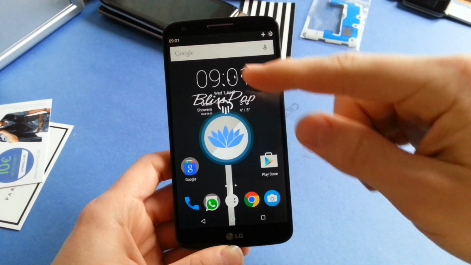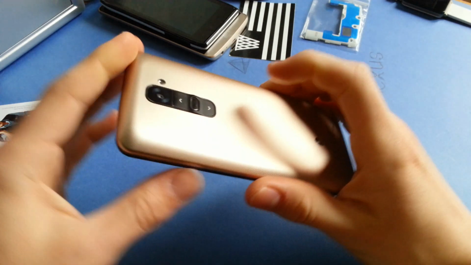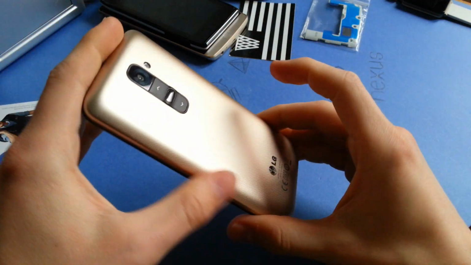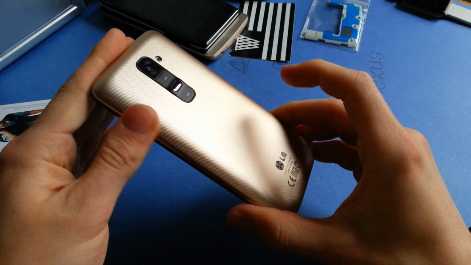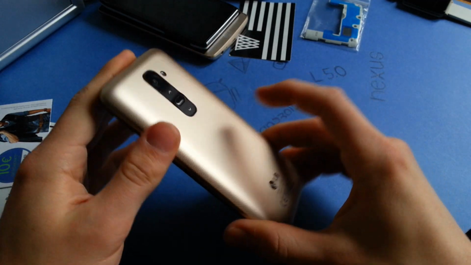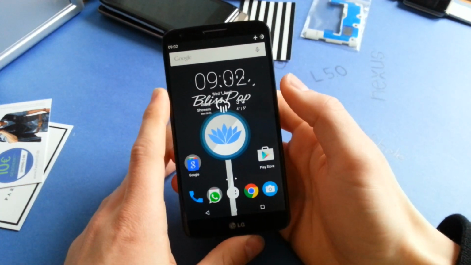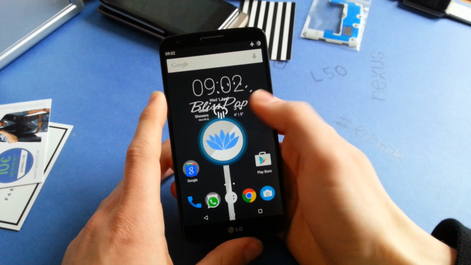on my G2. This particular phone is now my daily driver and you can take a quick little look around it. I've changed the back cover to champagne gold, but I think you have seen it already in my ROM review of the Resurrection Remix ROM. So yeah, this is my second ROM review on this phone.